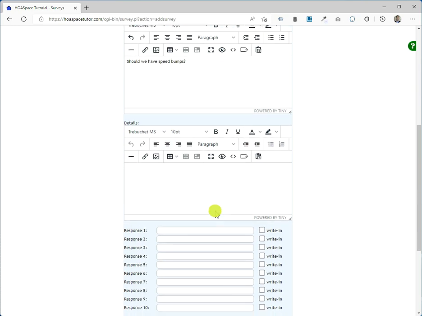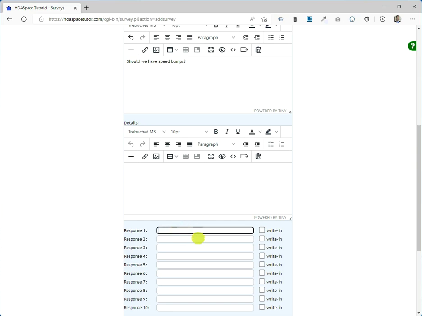So for the most part, most of your questions will probably be very simple questions. You may have a survey that is taking a poll or actually voting on who should be the next board president. And those don't generally need an explanation. It's just a choice. So I'm going to leave that blank for now, but you can use that as you feel for your question if you think it requires further explanation. And that text will appear on the same page when the person takes the survey. They'll see that text below the question to help explain it.